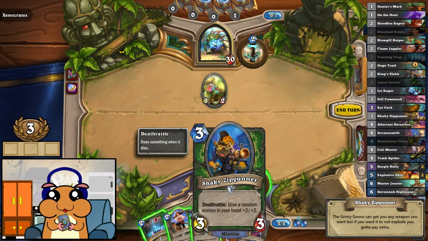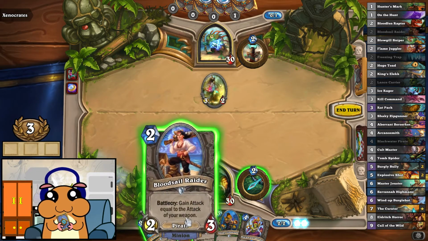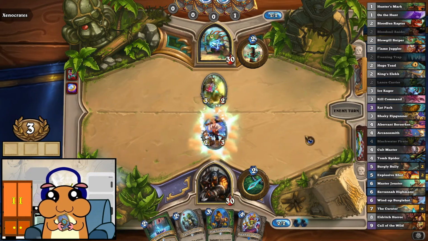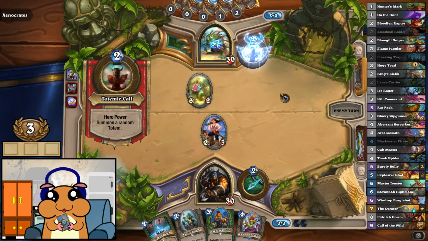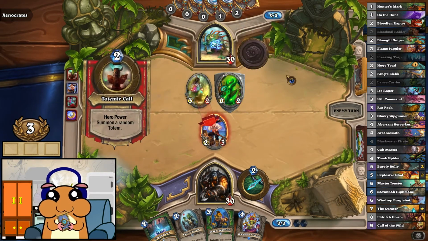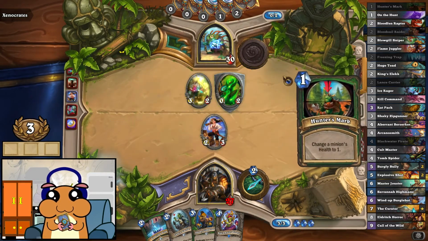Give random minion in your hand plus two, plus two. Now we need to do something about this, and even though it dies to it, it actually kills it as well. Which is good enough. Still trades. No, it doesn't. Well, all right then.